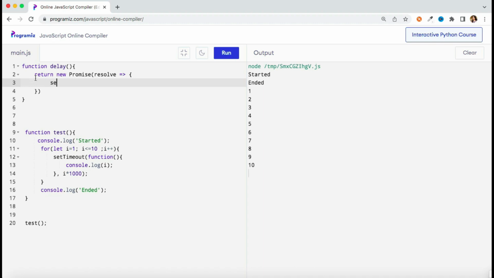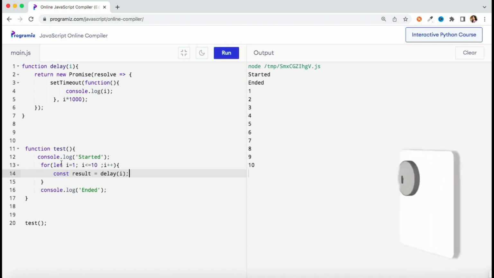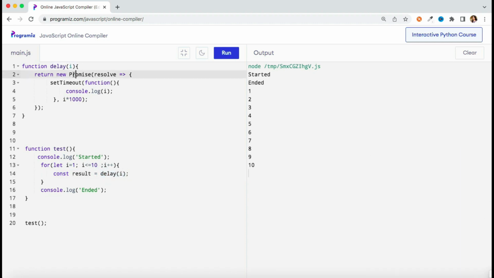So inside this resolve, now we need to use this setTimeout. Whatever we are doing inside this for loop, we can take it from here and put it inside my resolve. Here I need the value of i as well, so I can take it as a parameter. And now from here we need to call our promise. So we can say delay for i. When the value of i is 1, I am passing that value to my delay function. That delay function will return a promise which will get resolved after this many milliseconds. And from here, now I need to resolve with the value of i. This is a simple promise concept, right?